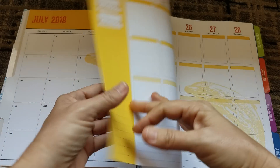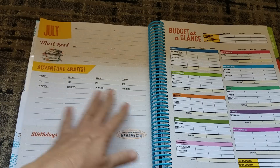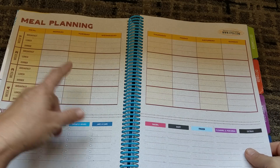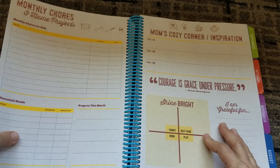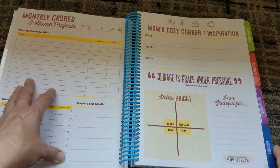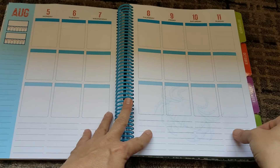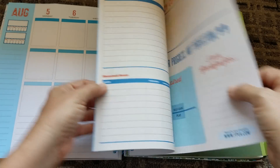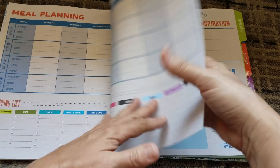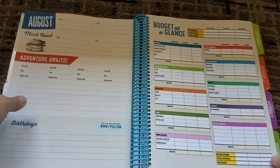And again, we're going into that same layout as before. You have the same layout — it seems to be the same paper, meal plans, monthly projects, mom section. And this time it says 'Courage is grace under pressure.' So now we're in August — it's blue and we got a little blue crab there and our weeks are blue. 'Strive for progress, not perfection.' This also has that blue hue to it — very nice for August.